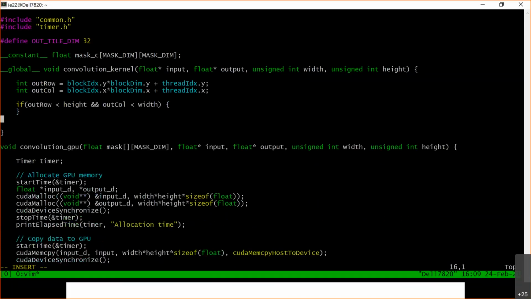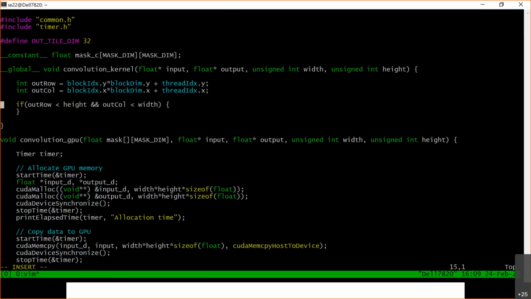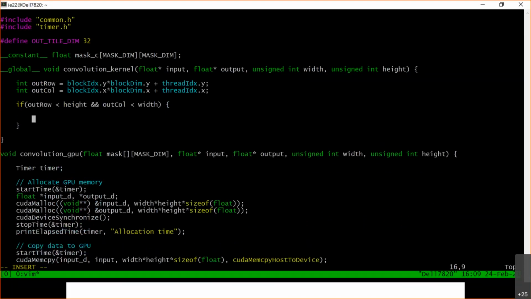Now we can have this thread start computing. So first I'm going to initialize a floating point value sum, which is going to be the accumulator when I'm calculating the weighted sum. And now I'm going to loop through my neighboring inputs and my mask, and calculate the weighted sum. Okay.